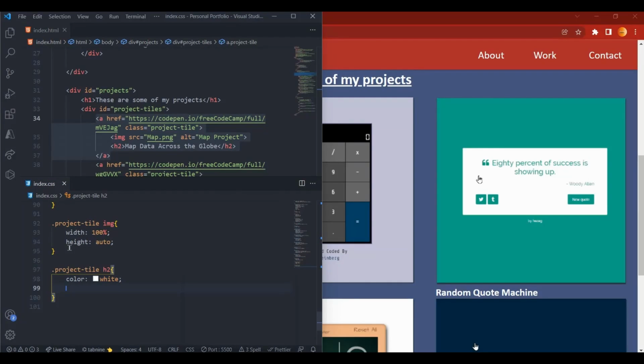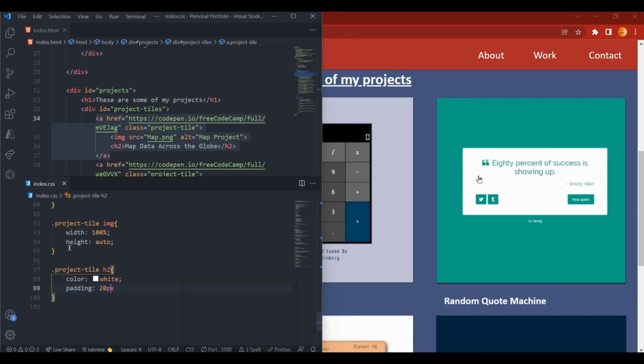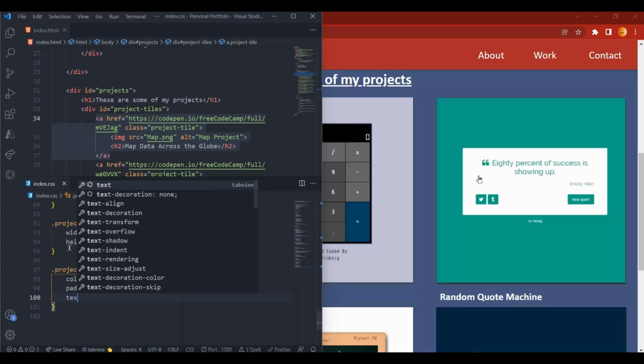I give it a padding. I think this deserves some padding. Padding of about 20 pixels. Let's see. That's a little too much. Maybe 10. 10 makes more sense. Okay. And I want to give it a text align to center.